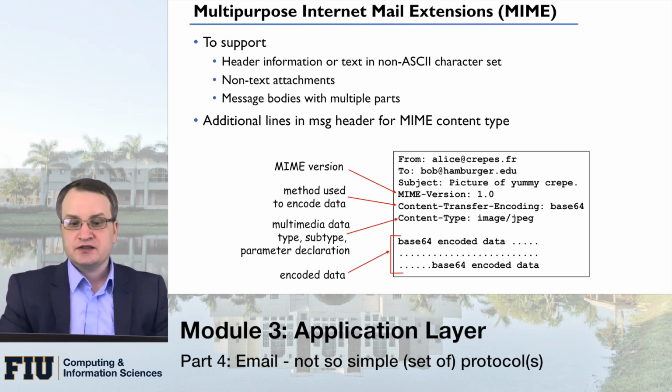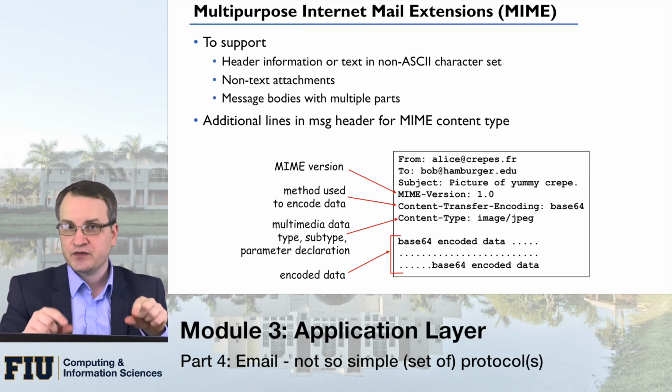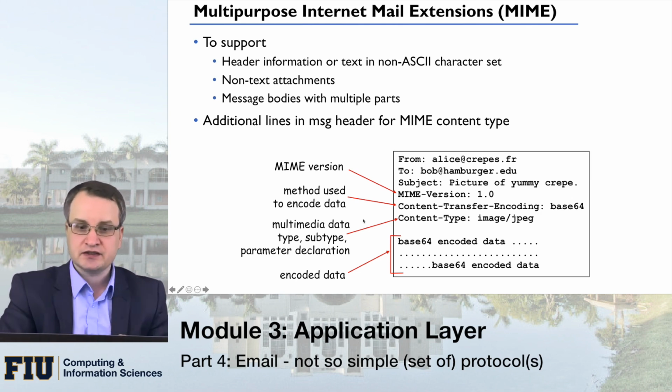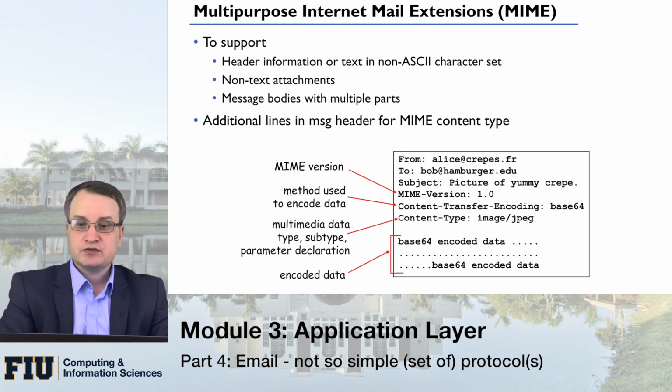What I'm not showing here is that you can have multiple of these things included as part of the message. This is what I was just talking about, the multi-part message, where individual parts start with their own header, looking exactly like this: content transfer, content type, and maybe a few additional things depending on what you're including. Then the actual data, then a separator, then another header, another data, and so forth. So you can play with different things, and I'll try to show some other messages that I have in my mailbox to highlight those things.